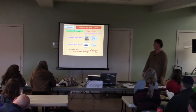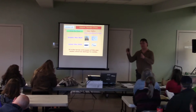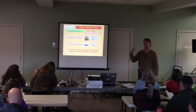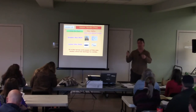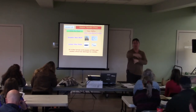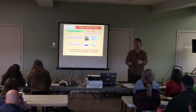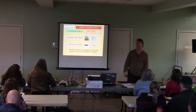When most people were using wax foundation, they would store this stuff up, and the wax moth would get in there, and the wax moth would just go throughout that thing. And if severe enough, I'd seen some boxes where you could not pull the frames out of the box. It was a box with 10 frames, and it was solid webbing that was attached across everything. The only way to get it out was to beat it out with a hammer and rip it out, so it was all attached together.